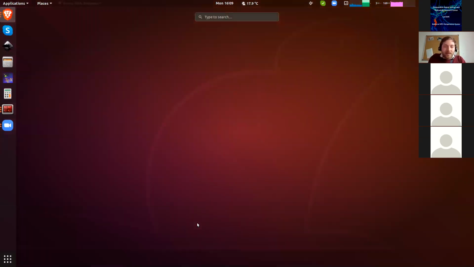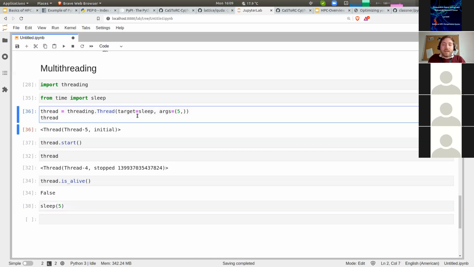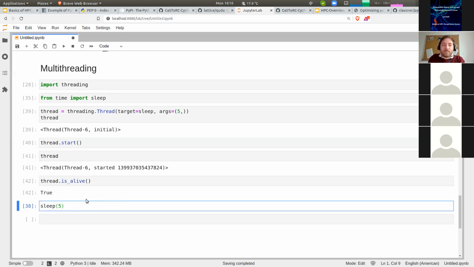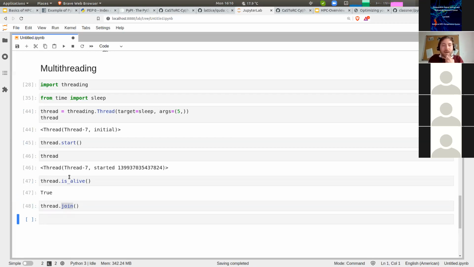If I run this sleep function, what you see is that the interpreter is idle for 5 seconds. It's waiting for the result to finish, and nothing else is being processed. If instead I run it as a thread, this is a started thread and it is still alive. This thread is running, and I'm free to run other things. Then I can ask to join, and when I ask to join, I wait for the thread to finish and get back the result. So suppose I run it again and ask for join. Now I'm waiting again, but in the middle you could have run other things in parallel, or you can run the sleep function 10 times in parallel.